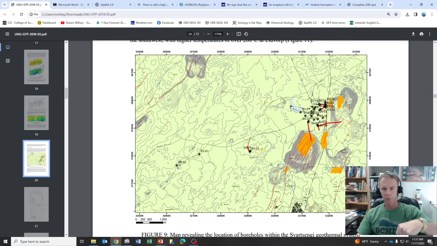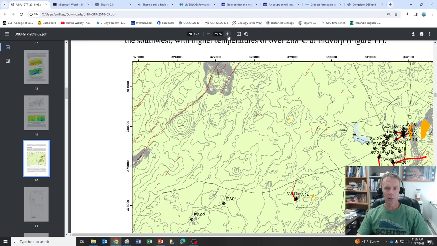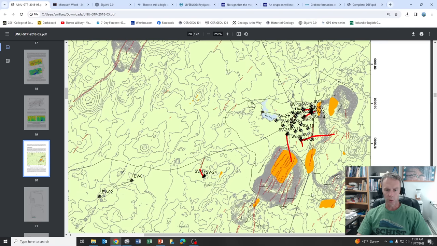So most of these boreholes are vertical. They go straight down, but those that actually extend in a certain direction have a red line on them. And if we zoom in here a little bit and bring this over, you'll see that this particular one, SV26, is a borehole. I'm assuming this was the one. This is a borehole that actually extends off to the east here, and this gets pretty close to that Sundhnúkur line of craters over in this area. So I believe that was the borehole that was used to detect the presence of sulfur dioxide.